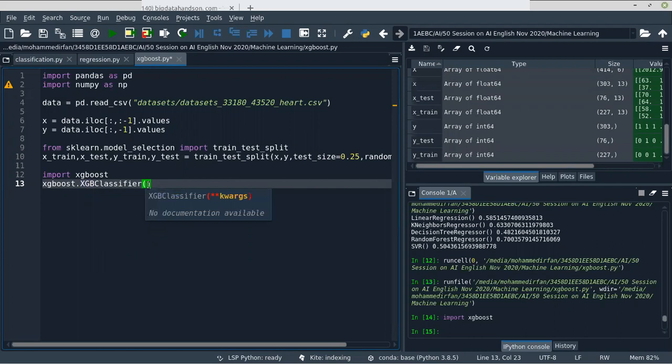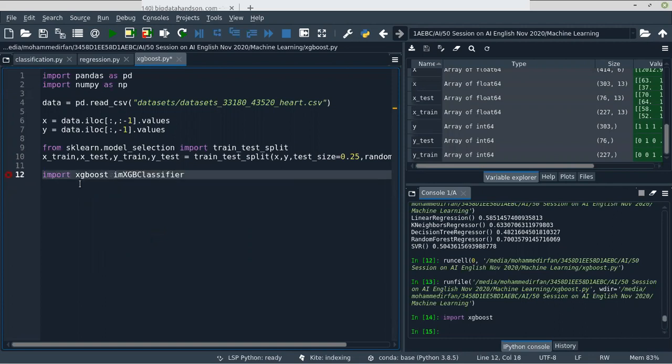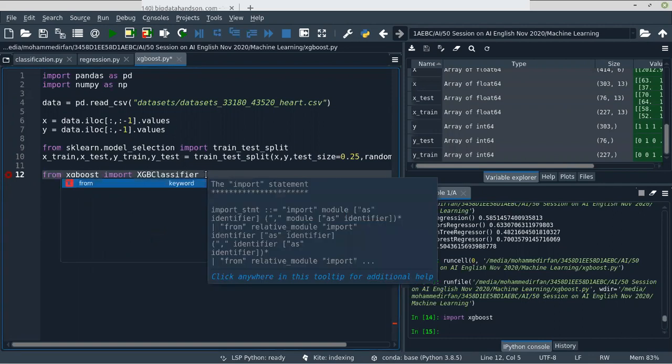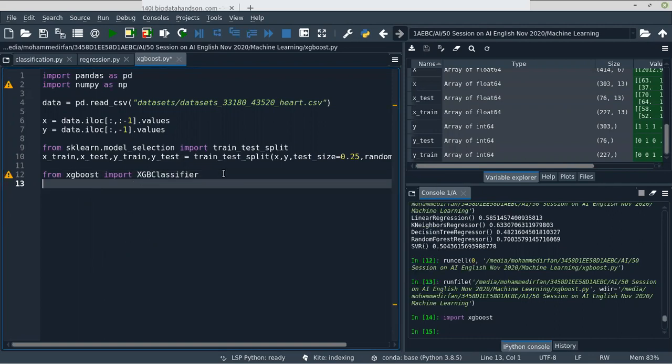This is the class I want. You have to create an object for the class, XGBClassifier.